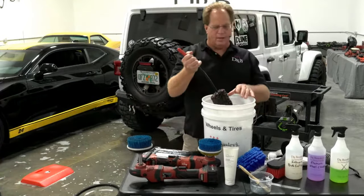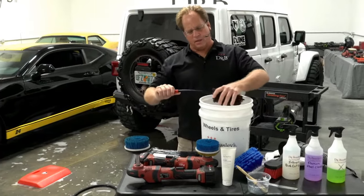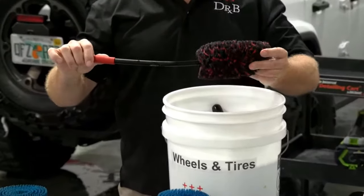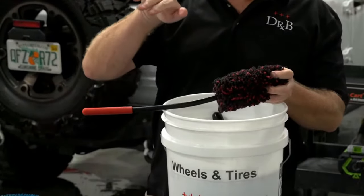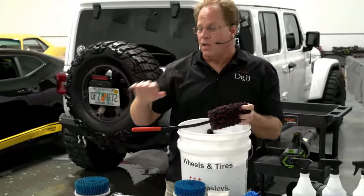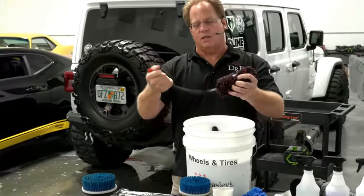Dun, dun, dun. Okay, this is the Wheel Woolies. I think they just call it Wheel Cleaning Brush. They come in the kit on the Dr. Beasley's or other websites, instead of three. This is the big one. Then there's two other smaller sizes. And the smaller ones are to get in between the barrel and the caliper. This thing actually fit in between the caliper. I got lucky. But then it's got the, I think it's a nylon.